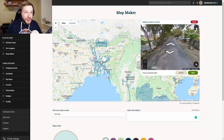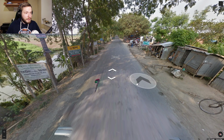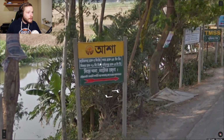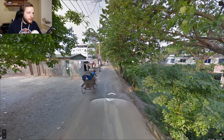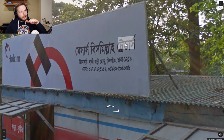Next one is Bangladesh. In Bangladesh, you will generally see two different Google cars. This is one of them. If you see these colorful side mirrors with these bars and driving on the left side, that's a good indication you are in Bangladesh. And also you will oftentimes see this script. And this is the second car that you might see in Bangladesh. This white car, basically. Just a white car. Also again with this script, with this horizontal line going all the way through the symbols.